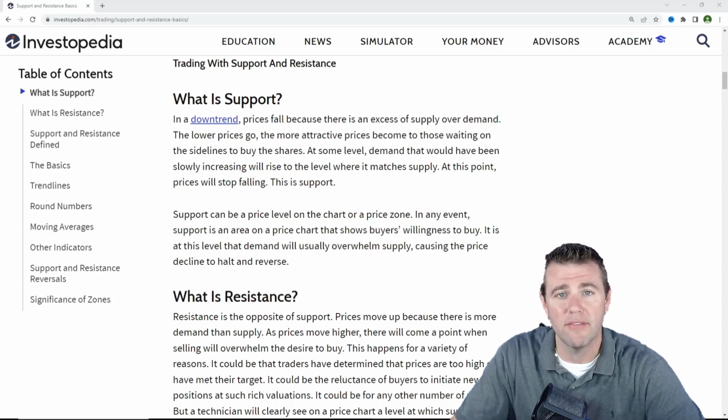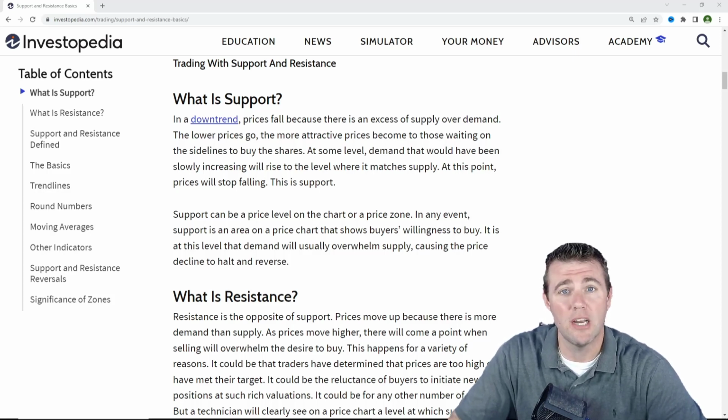So resistance is basically like a ceiling, just the opposite of support, where supply outpaces demand. So imagine a stock ran up to an all-time high, pulled back, and then all of a sudden started going higher again and gets back to that all-time high. Then at that point, people who were in and may not have sold at that previous high are looking to take their profits. So therefore, they're going to be dumping some of their stock. So therefore, the supply will outpace demand, and that shows that the stock is starting to slow down, pause, halt, and investors are really reevaluating to see if that stock can move higher.